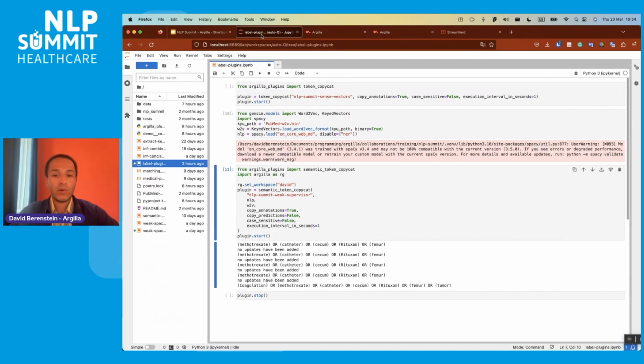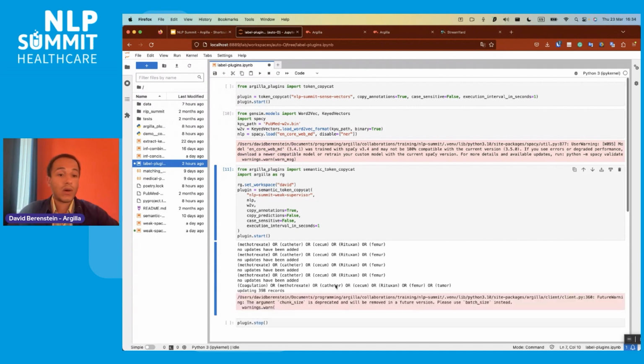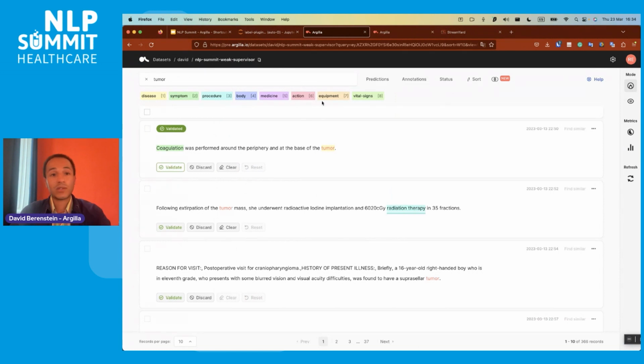Then the plugin will pick up on these words as being relevant to consider as ways to annotate additional data. Wait a little while, and then eventually 400 records out of the records that you were supposed to label have been updated.